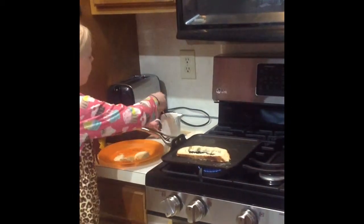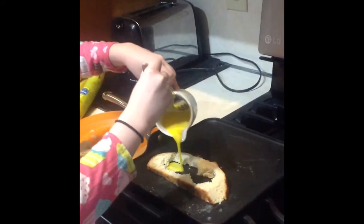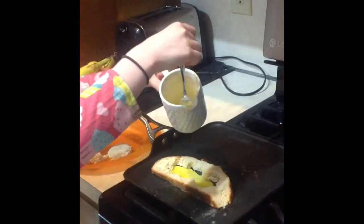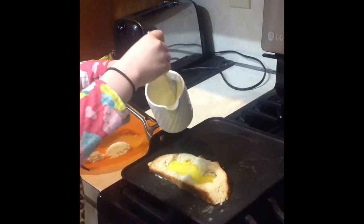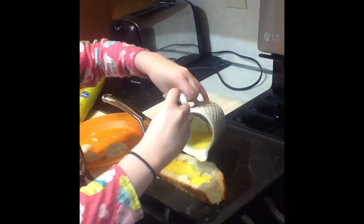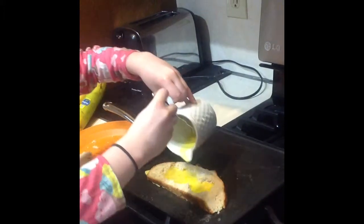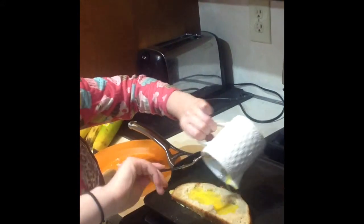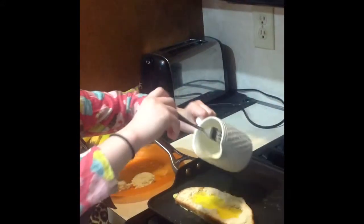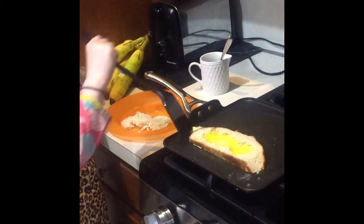On the pan. Then pour the eggs in. Make sure that you make a small seal by pouring a tiny bit of eggs in and letting them cook for a little while. Then fill it in. You might have extra. Don't worry. You can just make regular eggs on the side. Tap the side, just cut it off and cook it on the side.